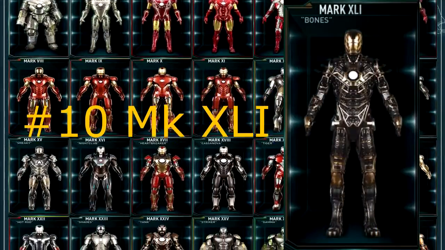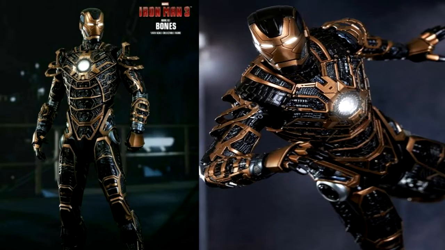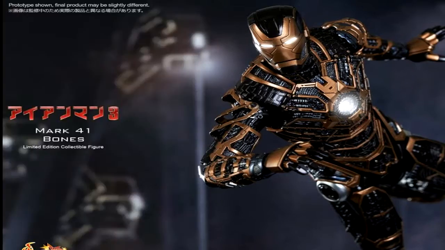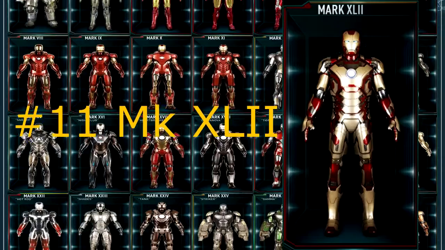Number 10, the Mark 41. Bones is the precursor to the Mark 42's individual armor flight and assembly function. Bones' weakness is in its name, as the suit had no armor protection at all for the pilot, and you could see its inner workings, making it very fragile and unsuitable for combat against any form of opponent, let alone a giant mecha suit. And finally, number 11, the Mark 42.